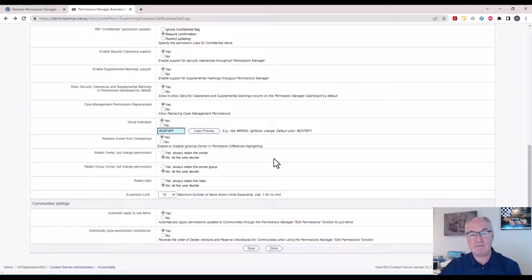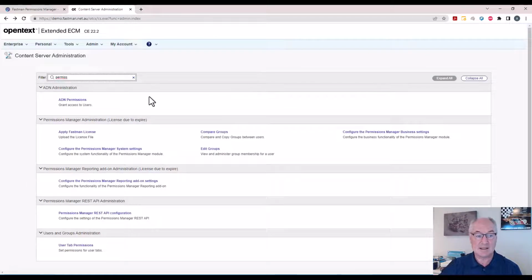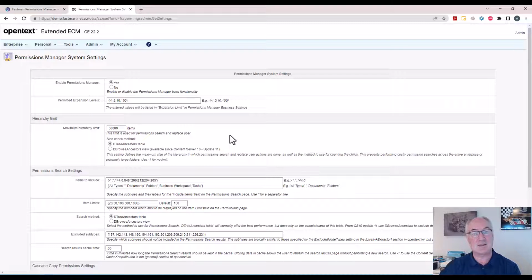There are a whole raft of different settings you can change here. For example, some of the detail options when you get to making copies and changes and so on, you can do all that from here. You could change the color if you wanted to, the highlight color. So those sorts of things are available to the business administrators. You don't need to be a system administrator to do that. So in a modern world, in a cloud environment, that's the sort of thing the customer would have access to, whereas the system admin side of things is typically what you have access to if you are the system administrator.